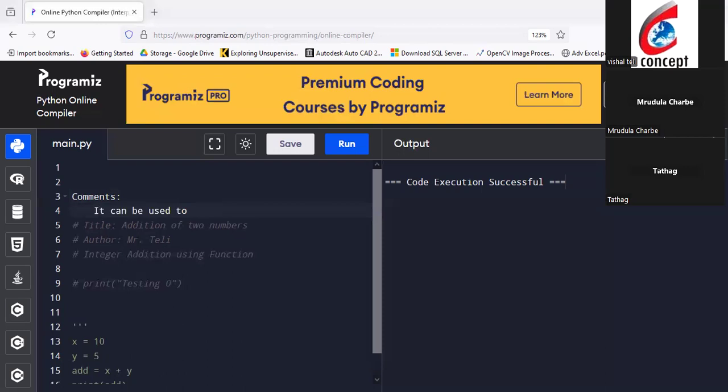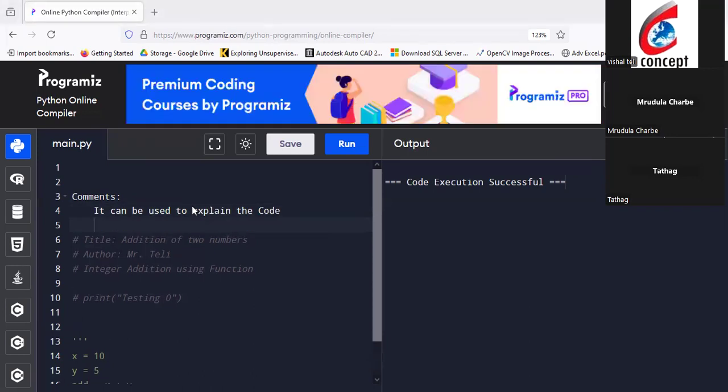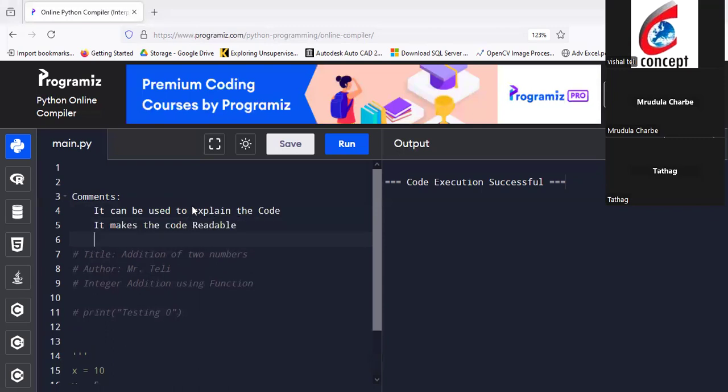They can be used to explain the code. They make the code readable. And you can comment testing code, the code that you don't want to run.